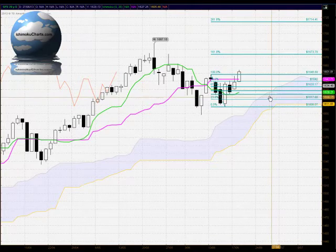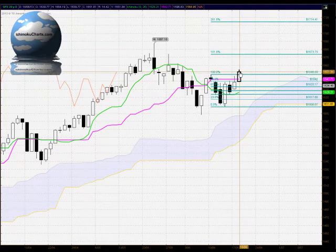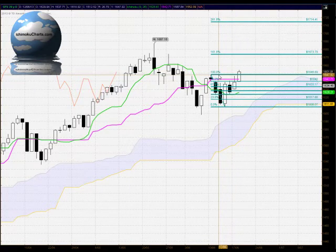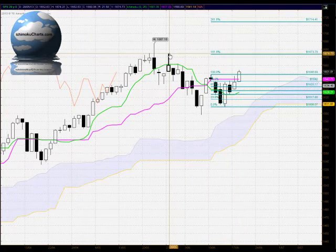Now, in terms of the Fibonacci retracement, we're now in an expansive mode of that. We've traded in a bullish manner and closed in a bullish manner up above the 100% level, so we're in an expansive phase. And the next target we're looking to is the 161.8% at 1673, and that coincides with this swing high here, and quite an important swing high.